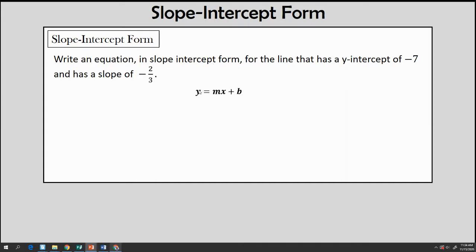That's why it's called this. So if I need to know two things, they would be slope and y-intercept. So if I'm going to write the equation like this, I got to know these two things. And in this case, they tell us both of them. So it's as simple as plugging it in.